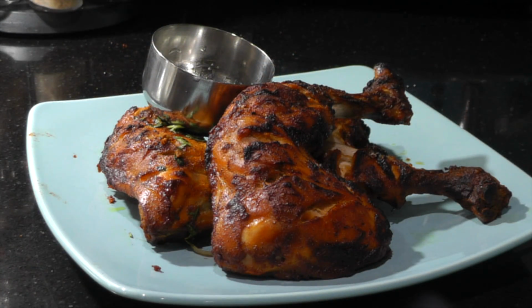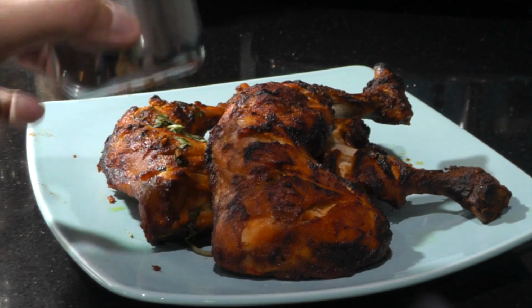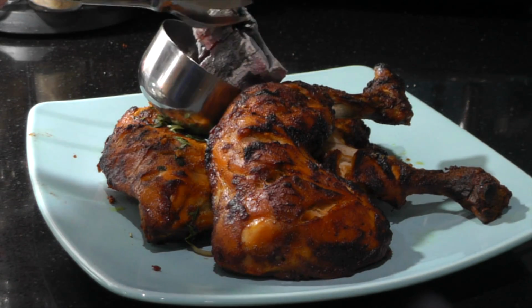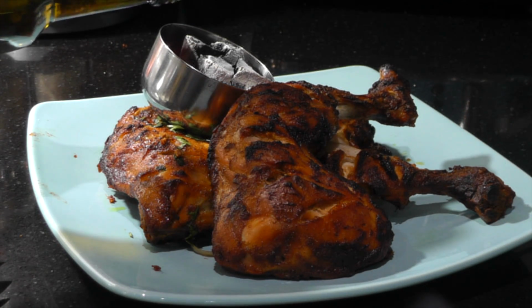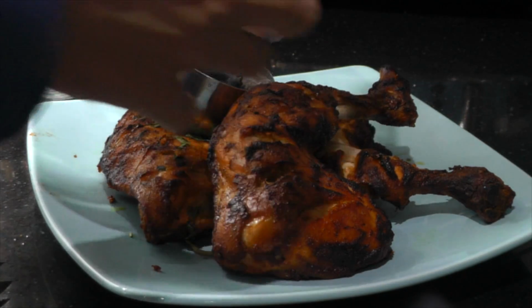Okay guys, so now it's time to smoke the chicken. This is optional, so if you don't wish to do this or you can't do this, just have the chicken as it is. So here I've got a nice little metal container. Put it somewhere in amongst your chicken. My coal's already really hot, so I'm going to put that in the metal container. And all you do, guys, is take some oil, pour it over the coal, then put a lid over.